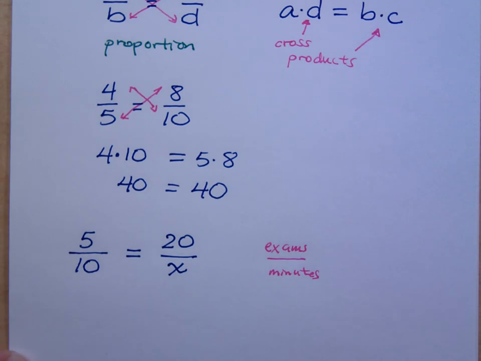Now according to what we've seen in the past, you could just look at this and go, okay, 5 times what gave me 20? 4. So then I would expect to do 10 times 4 to get 40, and that should be my answer. Getting equivalent fractions, that's what we know, what we've seen before.